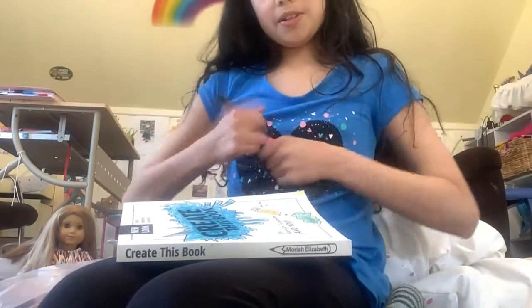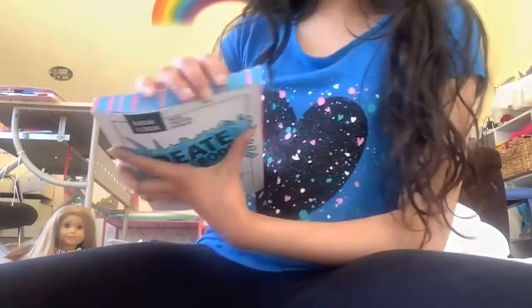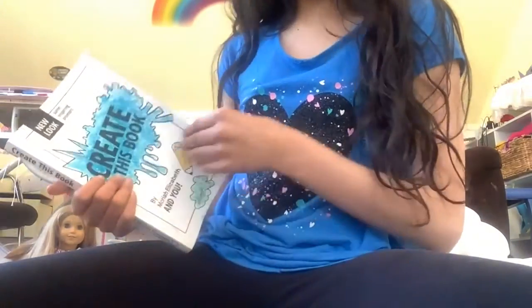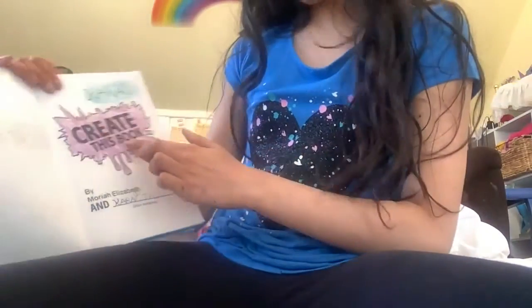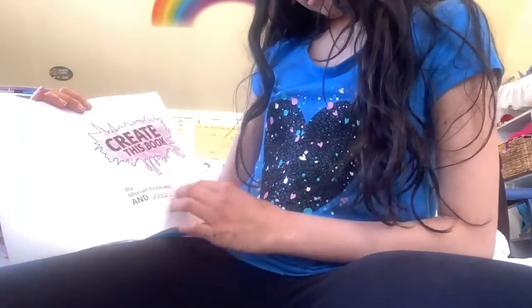I tried to do it with Posca paint pens, but they kind of webbed off, and I didn't want that. Oopsie. The power of art. Okay, so I used crayons. I colored the pages, pink and blue up here, and pink right here, and blue on the bottom. Then it says create this book, and I did Kara. It says by Moriah Elizabeth and Kara, because it says your name here, so I did that.